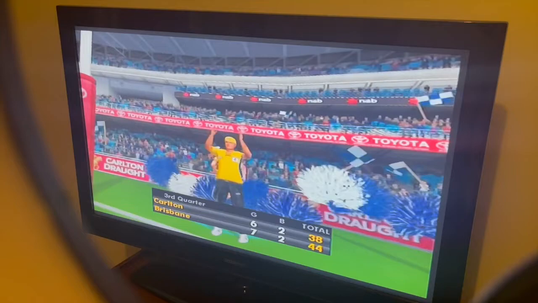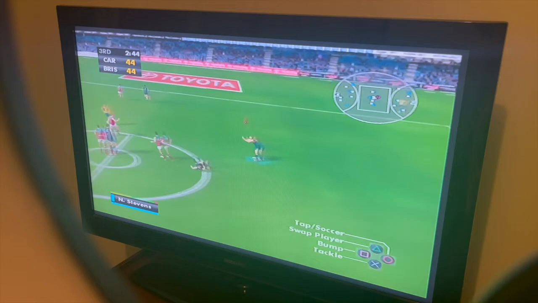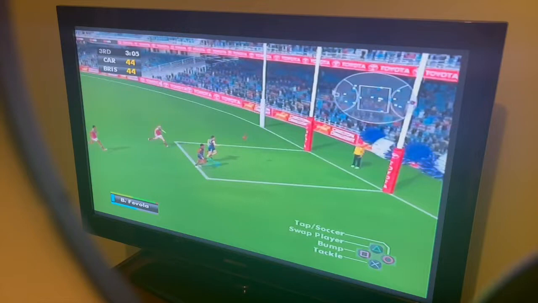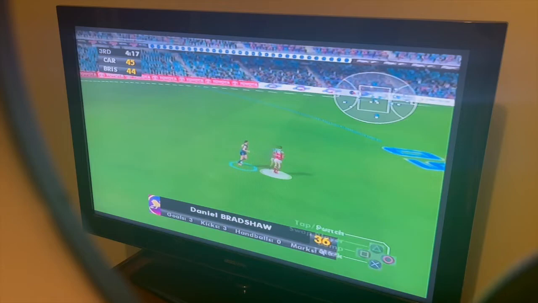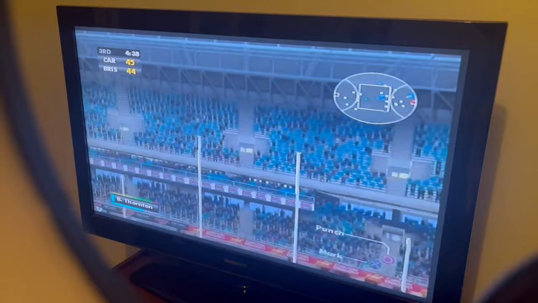Oh. It's a goal to Cade Simpson. He's got his second. And scores are level again. And Stevens goes bang inside 50. Oh. Oh. Didn't bounce right for the Fev. But it's not the worst scenario. Bradshaw, he can go for goal number 4 and he misses.